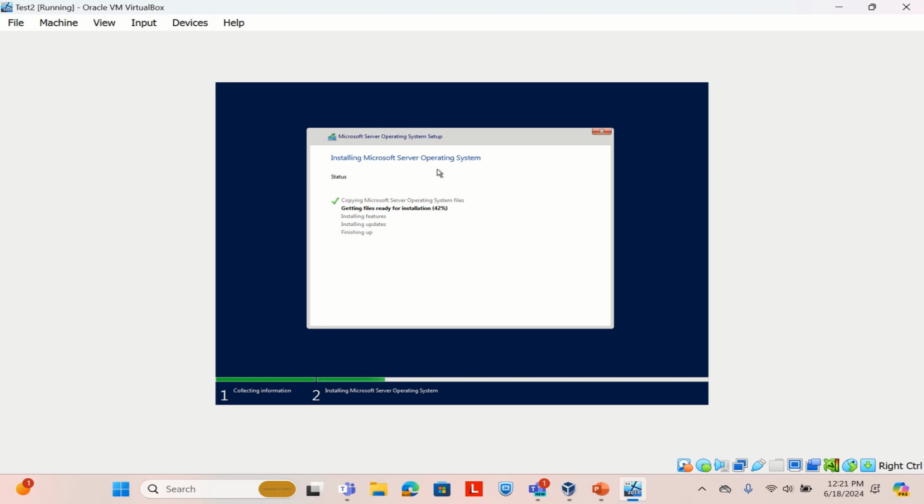I'll tell you again. Basically, the minimum specification for the Windows 2022 server is 2 GB RAM, 32 GB hard disk, one processor minimum, and a speed beyond 1.4 gigahertz.